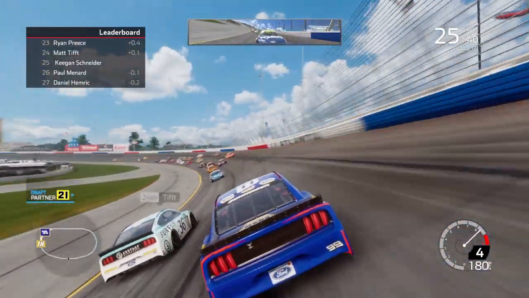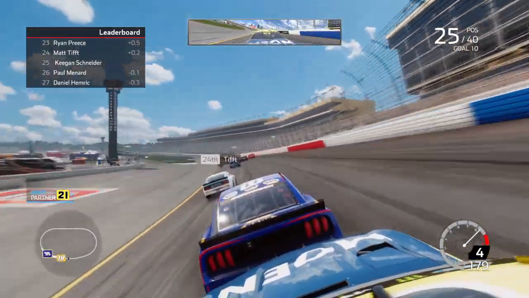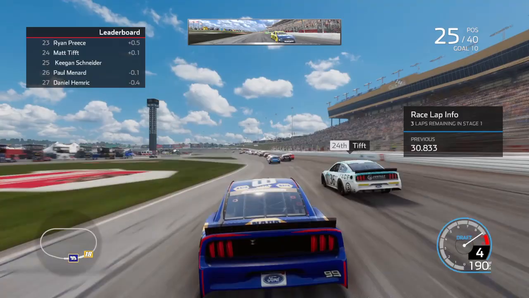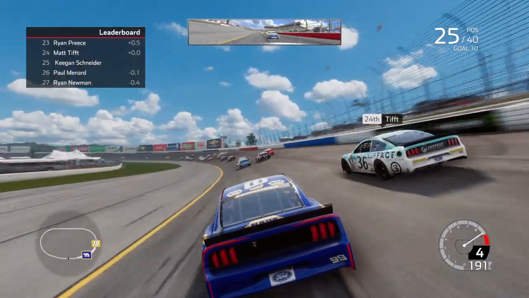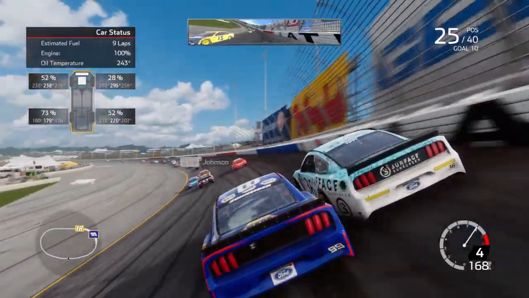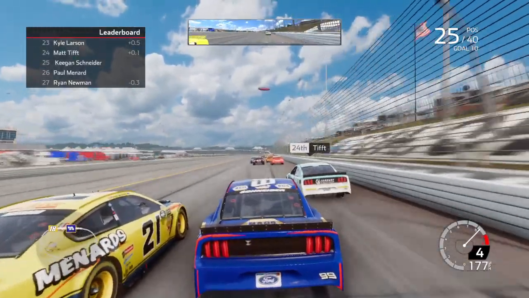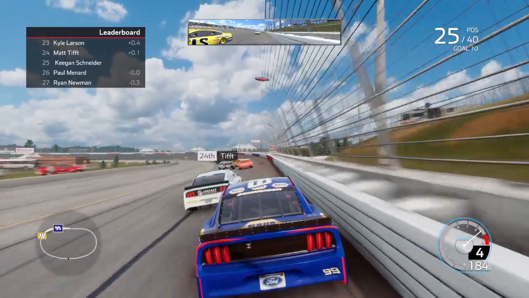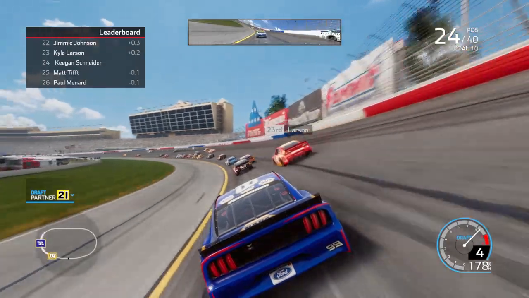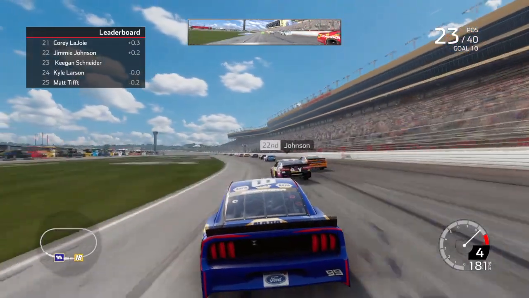Paul Menard trying to help us out a little bit. Trying to push us, give us a nice little shove. We're going to take that to the inside of Matt Tiff going into turn 1 now for 3rd. Very close to Tiff there. Oh boy. Made a little contact with Matt Tiff again. There we go, we got a big run coming now. Up to 23rd.